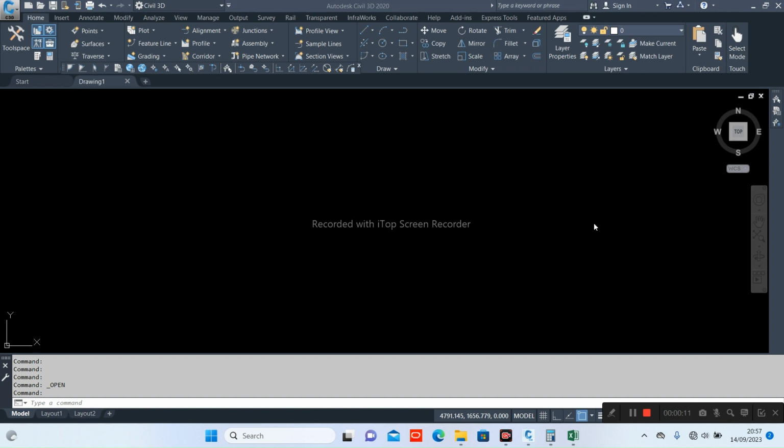First of all, before we even talk about how to handle points, we need to know how to work with our Civil 3D, and the settings we need to do at the initial stage. Okay, now let's look at it.